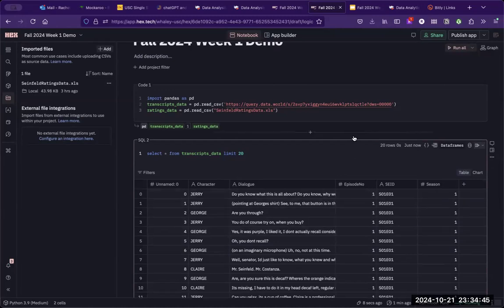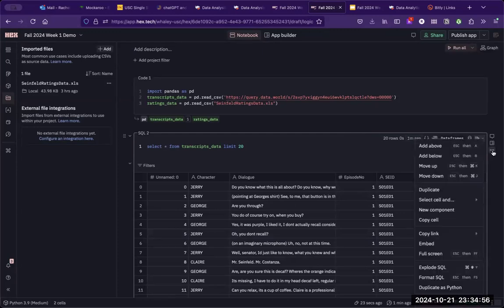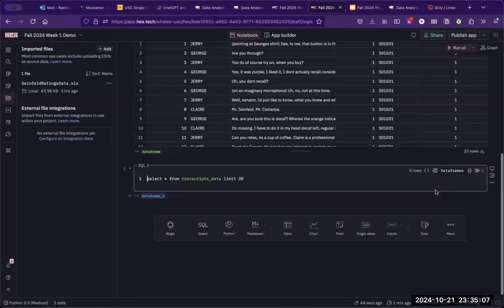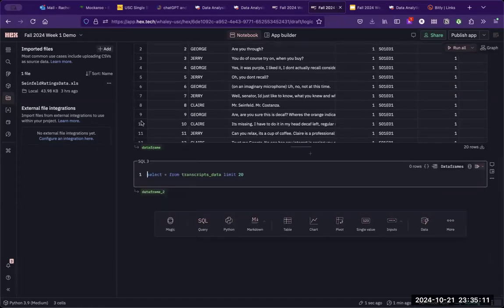Cool. Once you have a SQL query written, each time you can add a new cell and start from scratch. You can also copy a cell. Our friend, the duplicate button, which should be working for everyone now, also works on individual cells. So if I have this query that I wrote and I want to make a copy of it, I can do that. My little dot dot dot menu, duplicate, and I can see I have my other query right above.